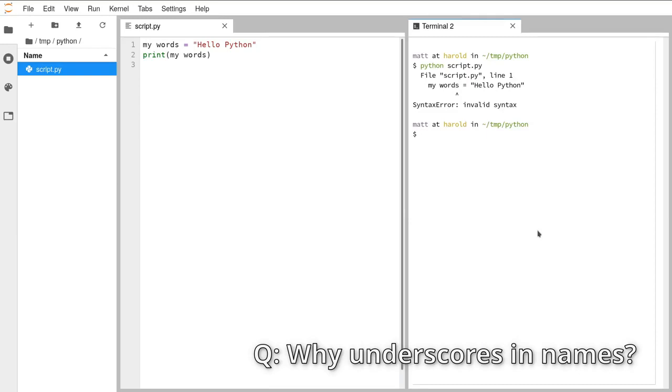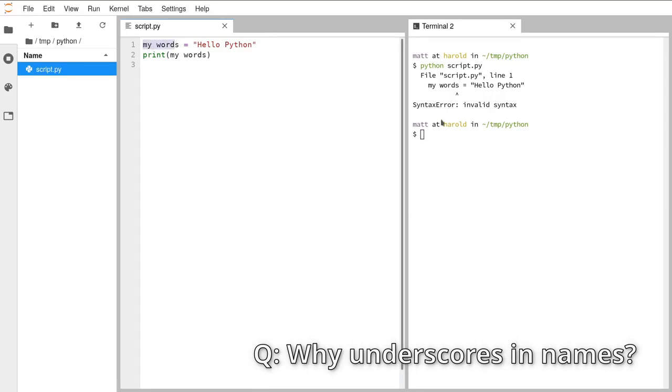The reason we get a syntax error on that first line is because Python starts reading at the beginning of the line. It sees the word my, and that's a variable name by itself. So the only thing that's able to follow a variable name by itself at the beginning of a line is an equal sign. It only makes sense if you're immediately following it to assign this variable a value. Because it sees the space as a break between two different variables, it's expecting there to be an equal sign next and not a space and some words.